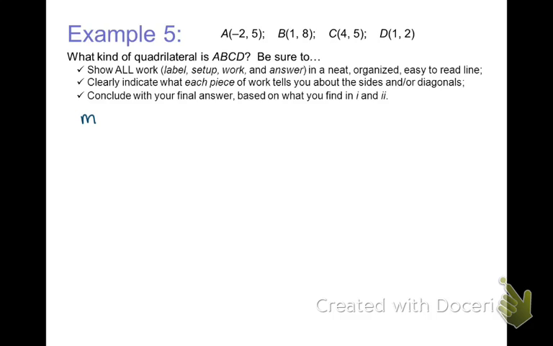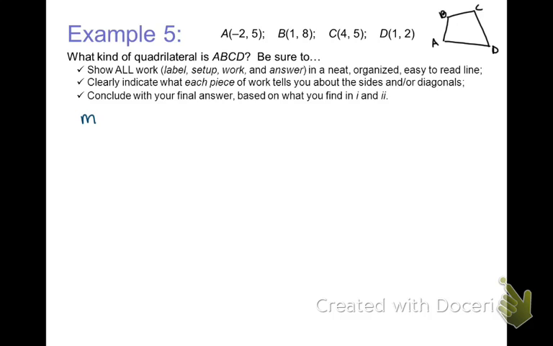So I'm just going to draw a quadrilateral. I'm not going to make it look like anything special per se, because I don't want to get hung up on my picture. Okay, and then I'm just going to go around in order A, B, C, D. So now I can see where my opposite sides are. Which slope do you get? We're going to have to find the slope of all 4 of these things, but which slope do you want to find first? A, B. Easiest to start, right?